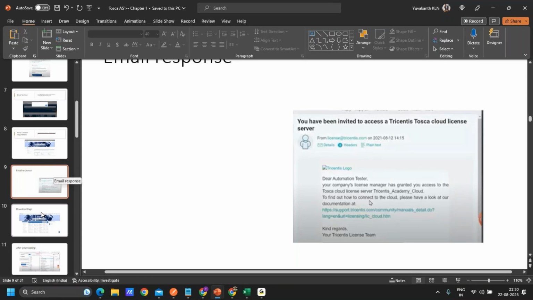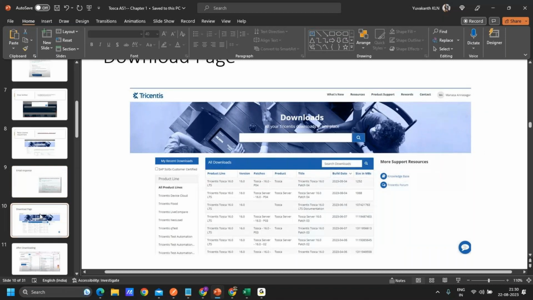Okay. Got it. So now I have pinged you all the download page where you can directly go once you are registered, whatever registration it might be, I mean your login registration. So you can log in and you can see this. You can click on the page that I have given to you, and then you can click on the latest Tosca version. It is Tosca 16.0 P4 patch 4. When you click on this, you get a zipped folder that will be downloaded to your local machine.